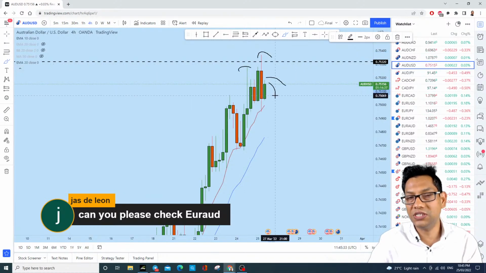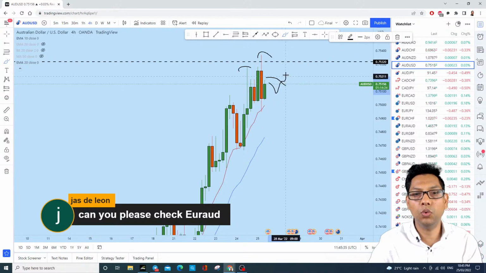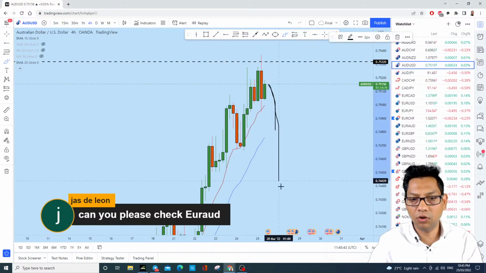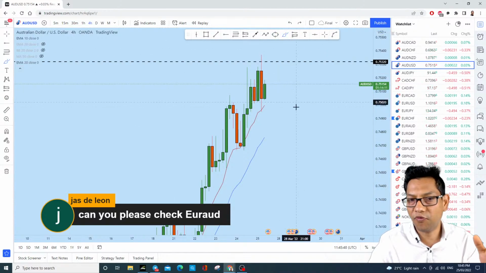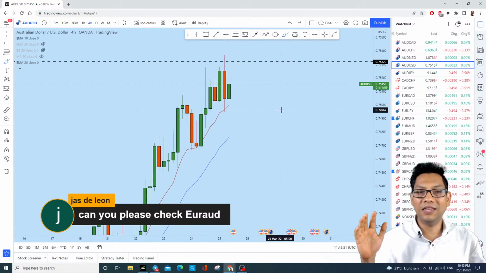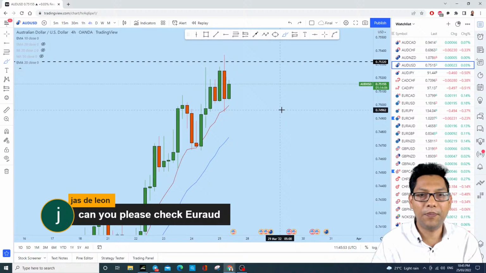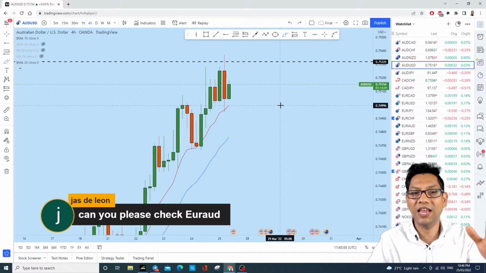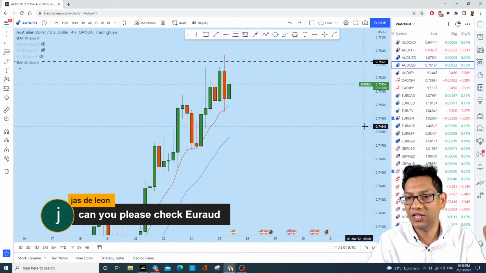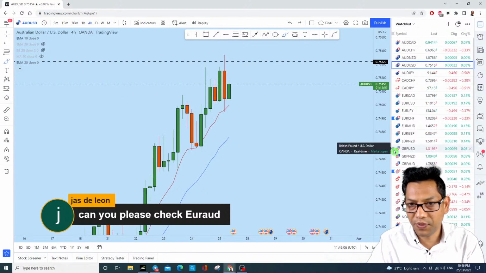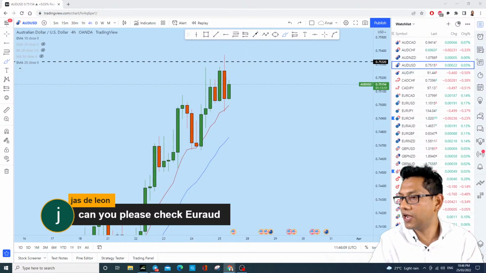So finally, because this is the weekend and the buyers may not be willing to buy enough because that's the last day of the trading week, we might see a drop. Now it doesn't mean that it will drop here. Primarily we could see a drop. So based on how the price action forms, we will decide, but it is a very long established uptrending market, and I will not advise at this point to go long or short until I see what kind of price action it is forming. So that is what I can say about the Aussie dollar.